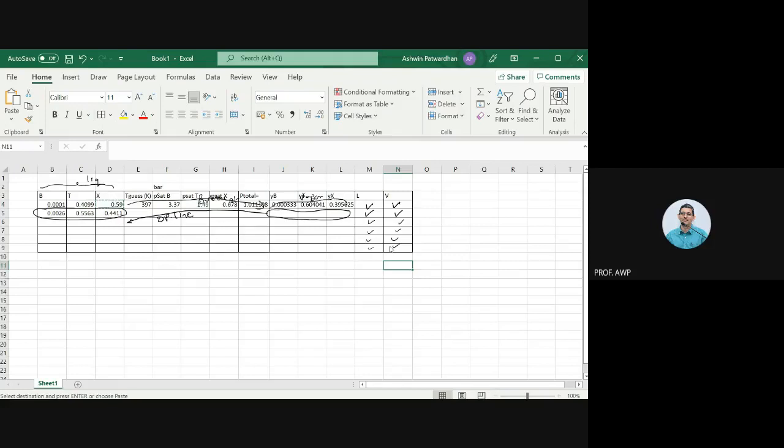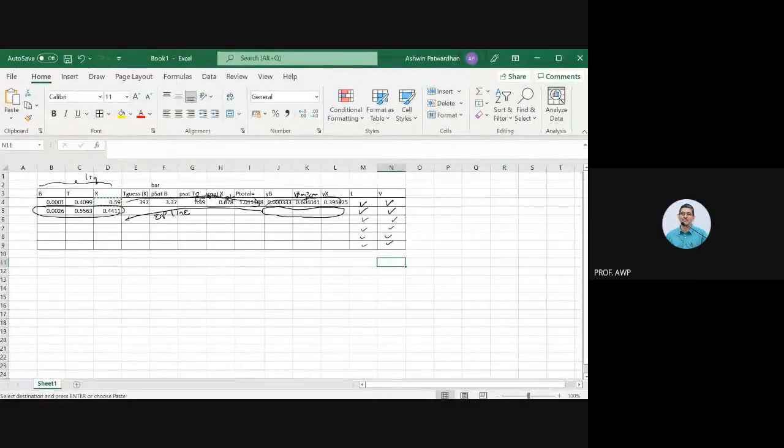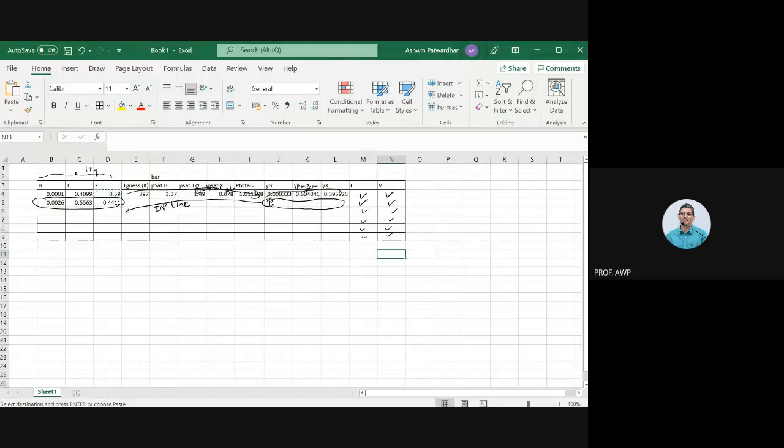Have you understood what is to be done? Nobody is saying anything. That means nobody has understood. Yes, sir. Okay. So I will give you another 5-10 minutes to do these calculations. Once you get a second row completely filled, then it is just copy paste till you go to the feed point. That's the advantage of doing it in Excel, because you can just copy the formula.